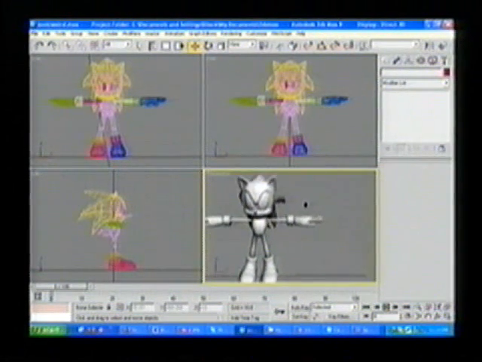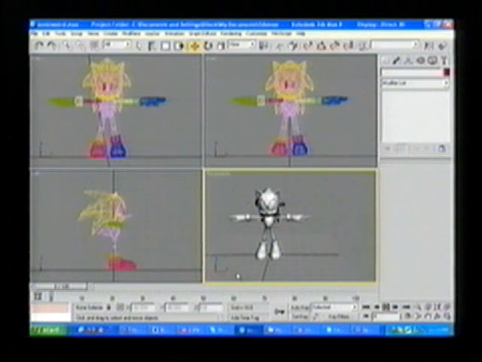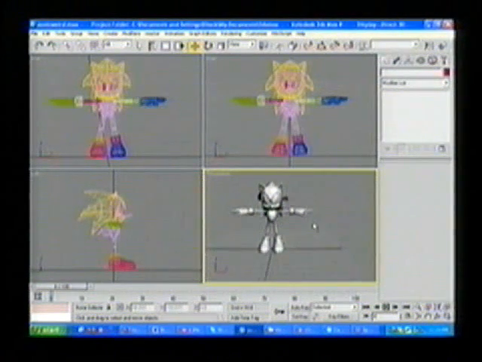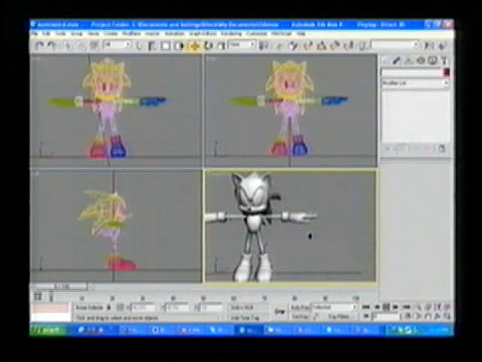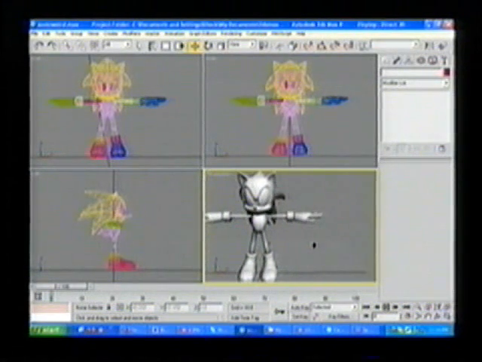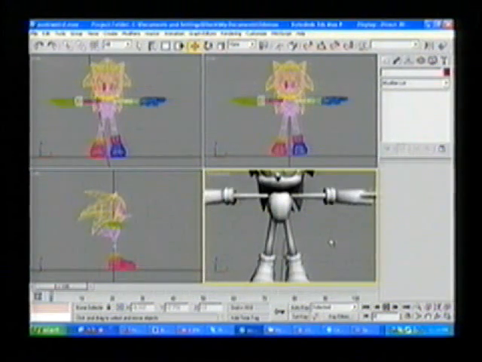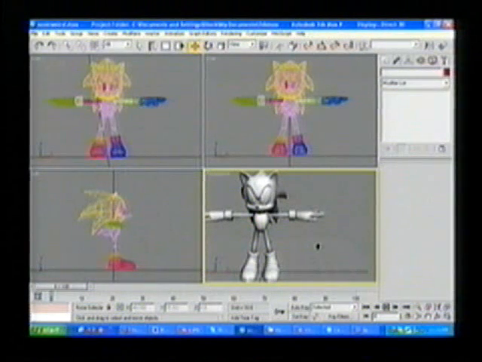What you do first is you make your model of your character, or you download it from somewhere, and if you download it, you should give credit to that person. What I have here is the model he gave me to work on, because he said there's something wrong with his legs, and I was like, they work fine. I suggested that I make a tutorial video, because I really don't like sending text messages or PMs back and forth telling him what to do.